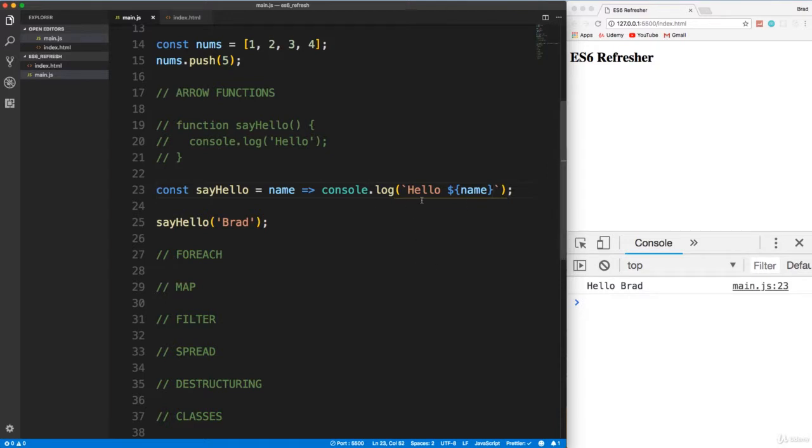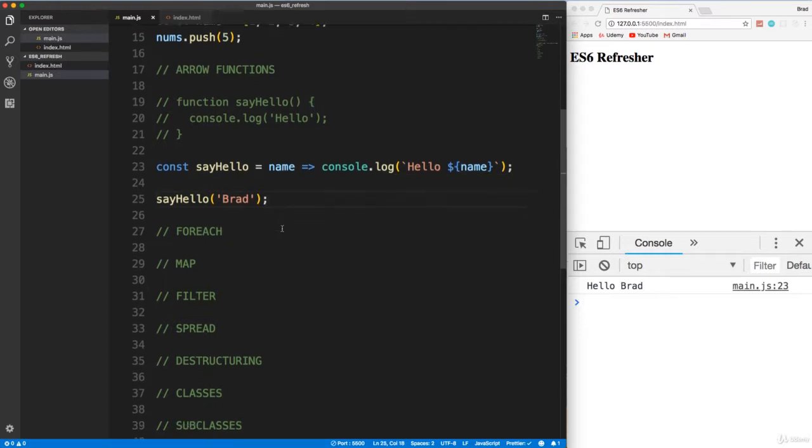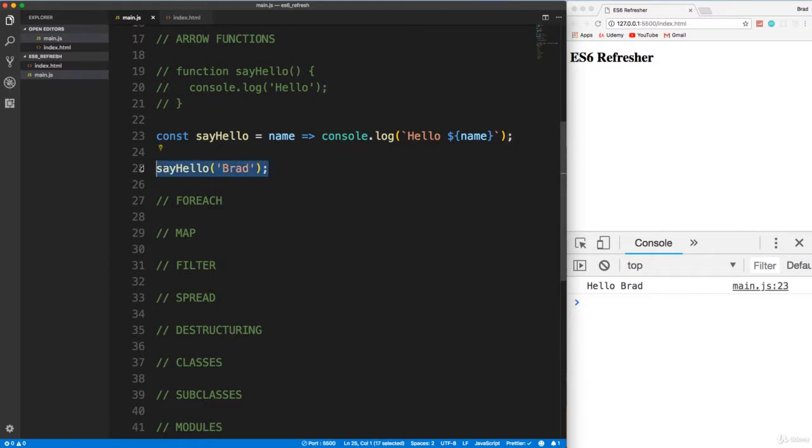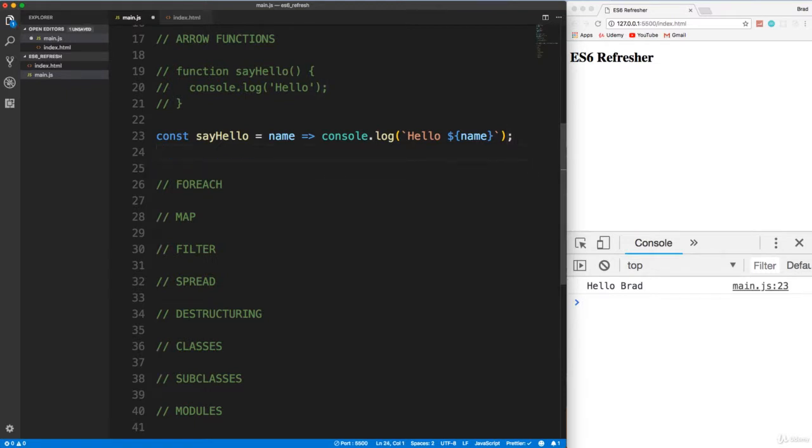Okay, so those are template literals, and we won't be using these that much because in React we use JSX, which is where we can actually output HTML, and we can use expressions inside JSX with just curly braces. So we can have variables and stuff with just curly braces, but this is just a helpful part of ES6 in general. All right, so let's get rid of the say hello here.